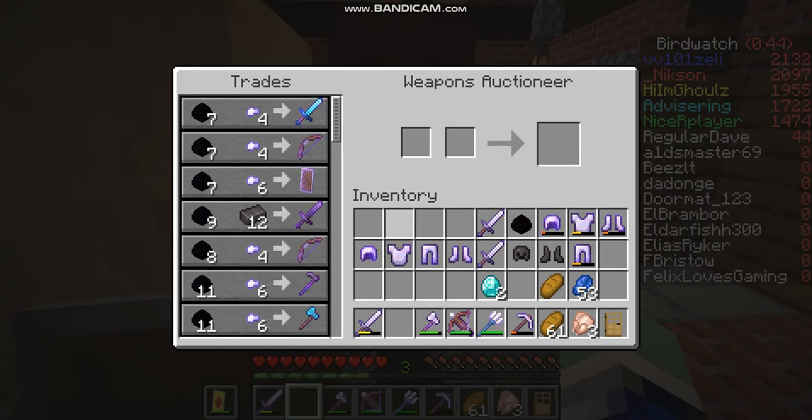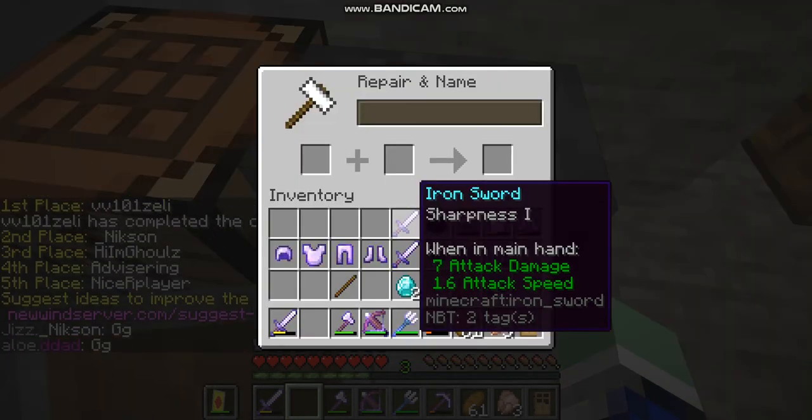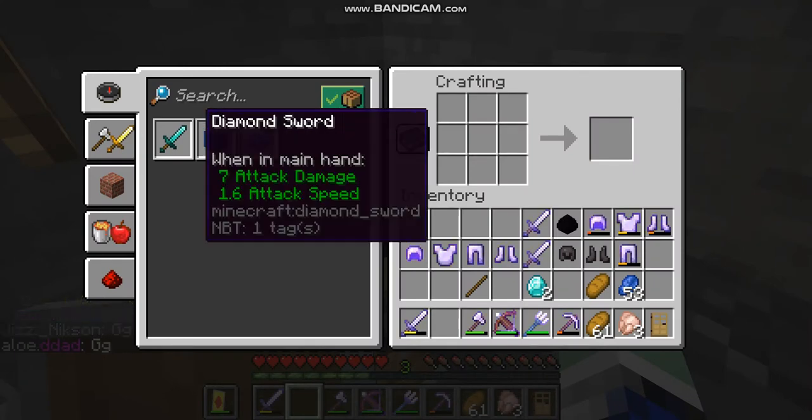Okay, let's say you want to have a Candeska for free. Oh, no problem. I'll show you how right now. Okay, so basically we all know that for every god item there's a base. So the base of the item would be a diamond sword.